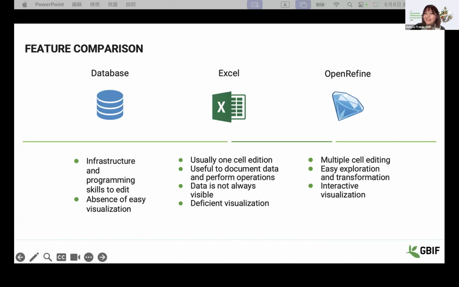So data is not always visible and it lacks powerful visualization tools. OpenRefine, in contrast, offers multi-cell editing, easy exploration and transformation, and interactive visualization, as I mentioned before. But as mentioned previously, it is again not for storing and managing data.